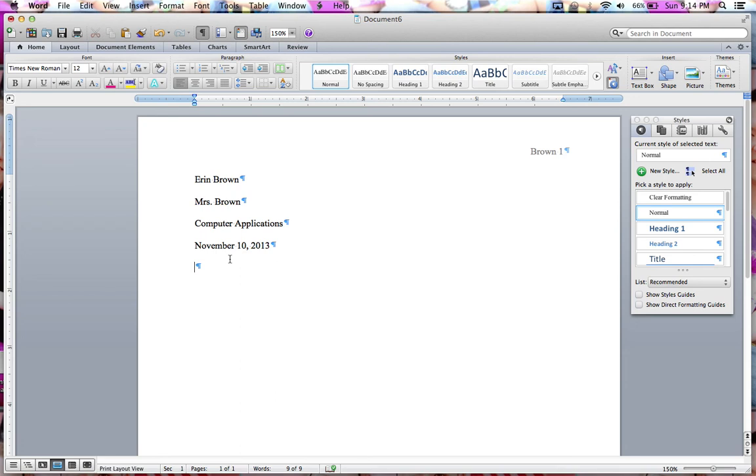Now we want to go ahead and center the next text because this is going to be our title. Obviously we can come up here in our paragraphs and hit the center button and it'll center our insertion point. But I want to go back over here to the left align. I want to show you a little bit of a shortcut.